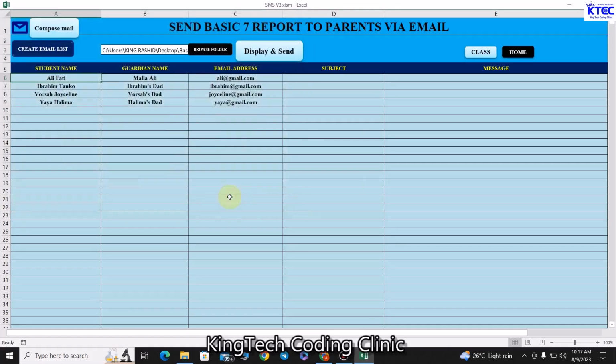There we go. If you choose a wrong folder, you receive an alert telling you that the details, in fact the reports, are not found. Okay, because each name here is mapping to the report inside that folder. So the system knows that. Perfect. So the next thing is to compose our email.